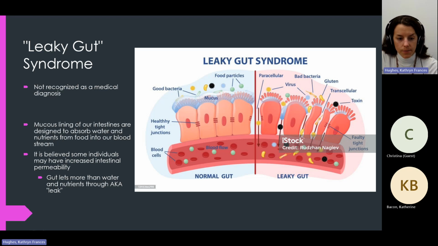Basically, you can see there's something called tight or gap junctions here. They should be very tight. We shouldn't really be able to squeeze in large particles of any kind. But unfortunately, due to many different reasons, these tight junctions get weak and spaced out, and they become leaky. Therefore, things such as bad bacteria, viruses, and proteins that are hard to digest, such as gluten, get into the bloodstream, and that causes some form of toxicity, or lipopolysaccharides, as they're called, which are like bad bacteria that can come in and wreak havoc on our system.